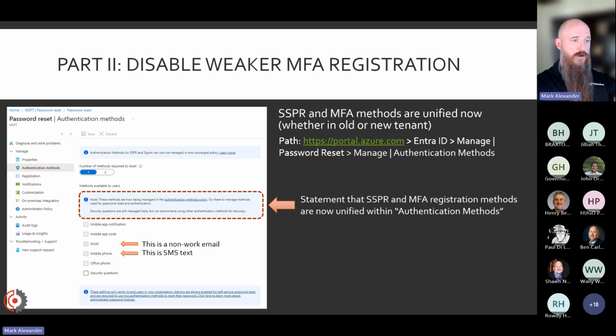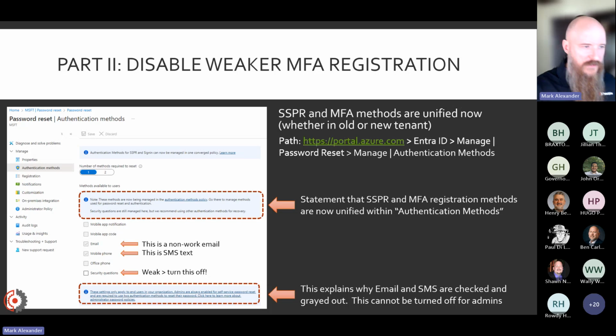And then this mobile phone would be an SMS text option, not Authenticator. And since we're talking about moving off of weaker forms, I would also turn off these security questions. So some light bulbs may be going off, right? Why do I still get these security questions even though I turned them off on that new page? Well, some of these old methods are creeping in.